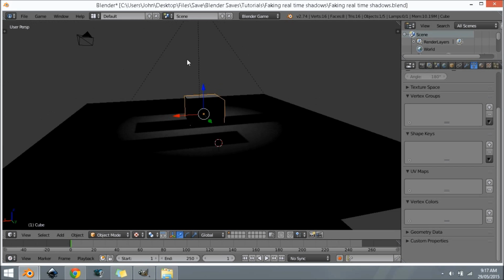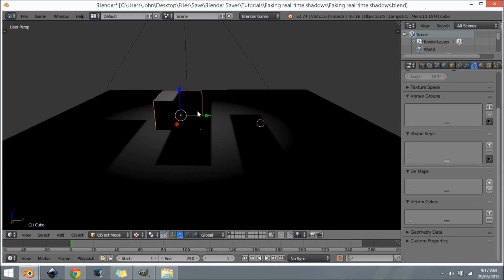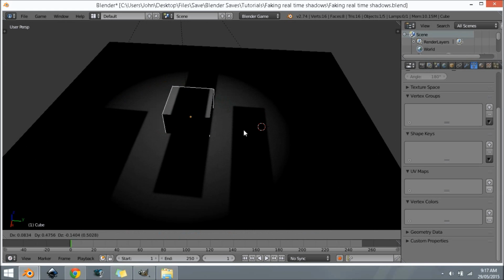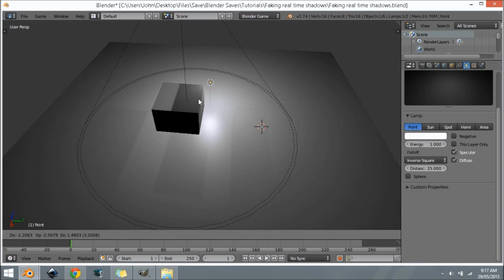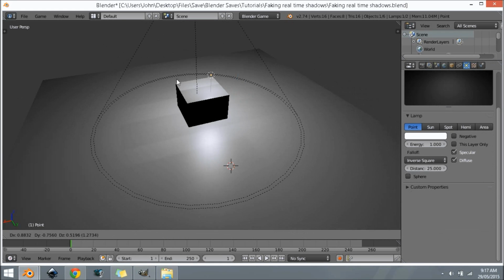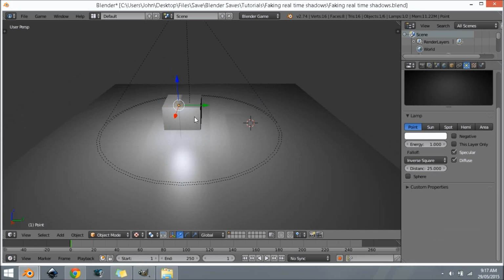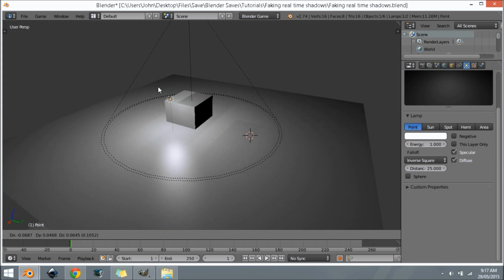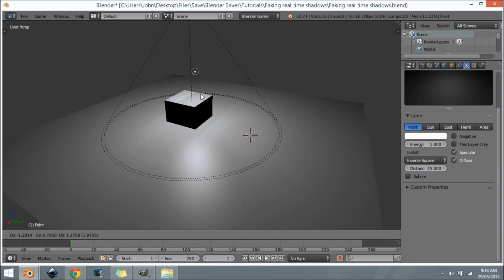Today I'm going to be teaching you how to set up this real-time shadow faking. As you can see here, we are not actually using real-time shadows, but it does look like we are, and these shadows are affected by light. The reason you would use these instead of normal shadows is they are a lot less resource intensive, since we are just using textures to do this, but as you can see, they are affected by the light. So let's get into it and let's learn how to do it.